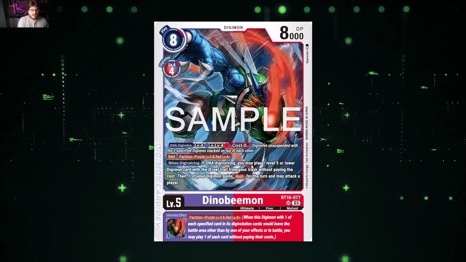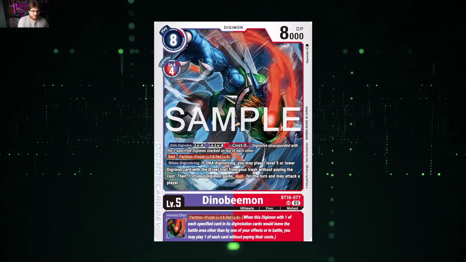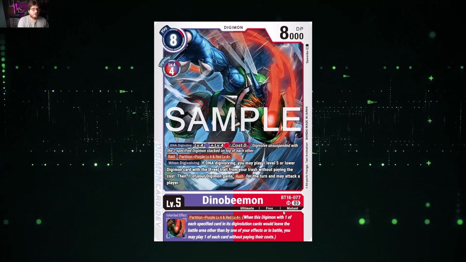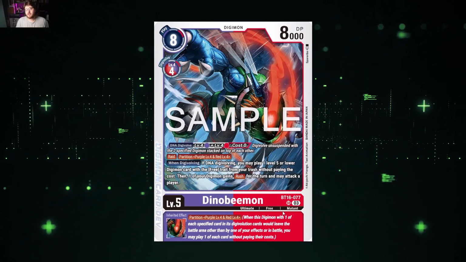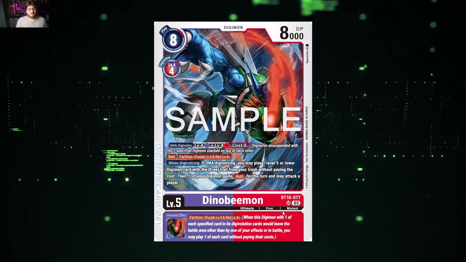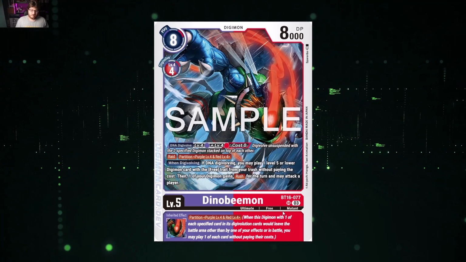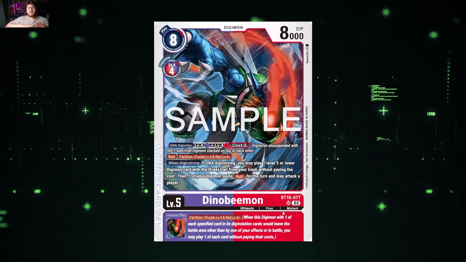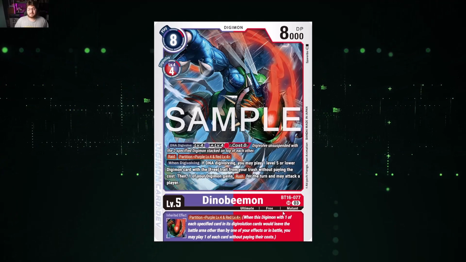So when DNA, you may play 1 level 5 or lower Digimon with free traits from its trash without paying its cost. Then one of your Digimon gains rush for the turn and may attack a player. That Dino Bee effect really does matter, especially if you're going to pass turn following up, anything like that. Very valuable, and I like the partition. It's an introduction into this thing, so as long as you have both evolution pieces of a level 4 in there, it'll spit them both out. It's all or nothing in that situation, but that does matter.